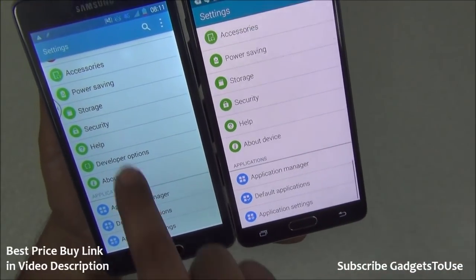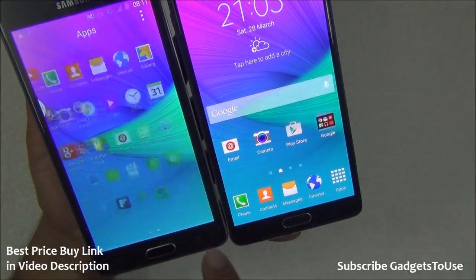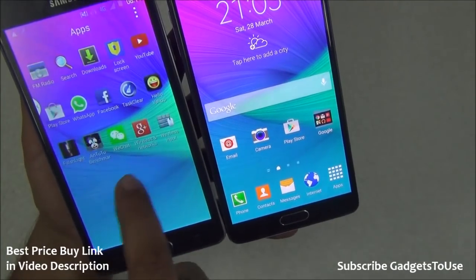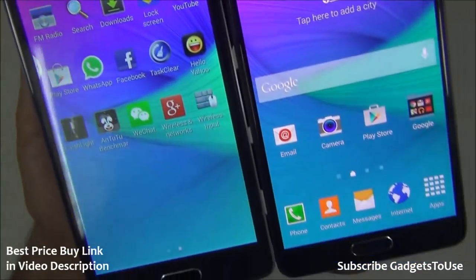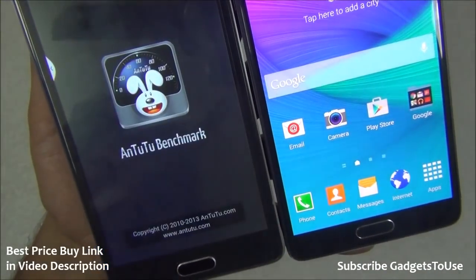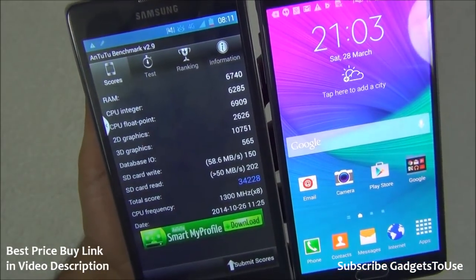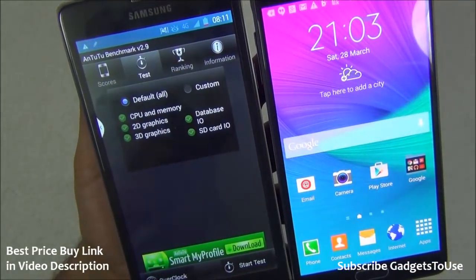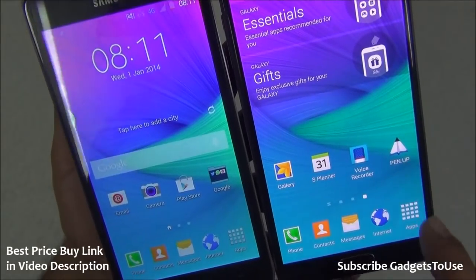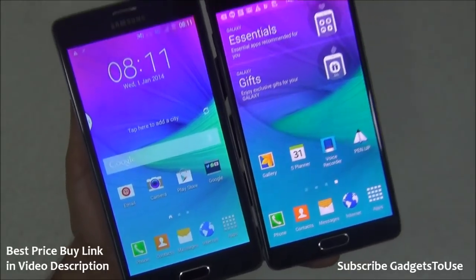But let's take a look at the applications, which include the camera application, which is a bigger indication of whether you have an original one or a fake one. First of all, on the fake one you will have all these applications installed, like fake versions of Antutu. This is Chinese Antutu which they have installed, and it will potentially give you a very good score, which may make you realize that you actually have a very good device, the original Samsung Galaxy Note 4. This is something which they do, whereas the original Antutu benchmark utility is not like this. It is something different, and it will give you a different score.